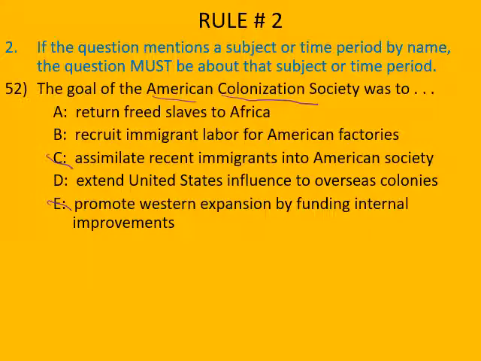So I'm looking at it, and I'm thinking that most of you probably are thinking that the correct answer is D. Well, let me ask you this. It sounds rightish, unless you know what the American Colonization Society was. It sounds rightish, but how many overseas colonies do you remember in all you've learned about the history of America? How many overseas colonies did the United States have? Not too many. Hawaii, some in the South Pacific, the Philippines, and Guam for a while. That's really about it. So, if there's not much of it, then we can maybe eliminate this too. And your correct answer here, folks, is actually A, return freed slaves to Africa.